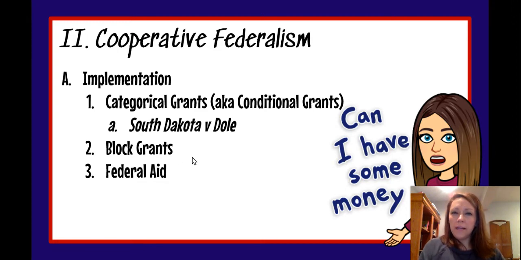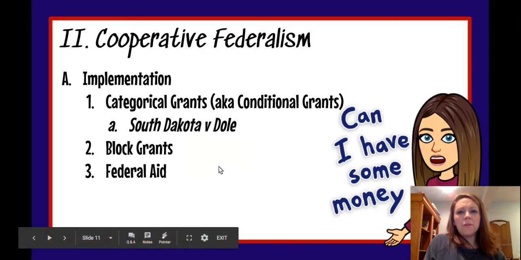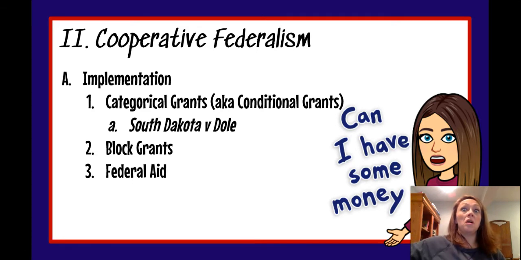We also have block grants that are given to states by the federal government. Block grants are sums of money very similar to a categorical grant, but they're not going to have quite as many strings attached, okay? It's more like, I'm going to give you money for a broad program, okay? And maybe I'm going to say over the next 5 years, you need to make sure that at least 50% of the money I gave you goes to this specific thing. So with block grants, states have a lot more freedom to do what they would like to do with that money from the federal government, okay?